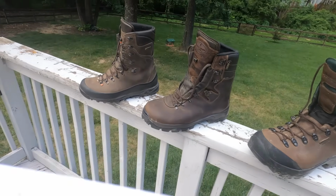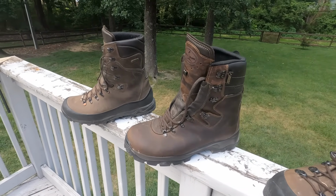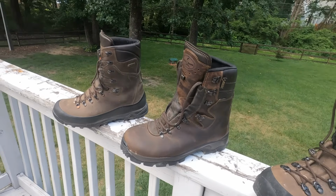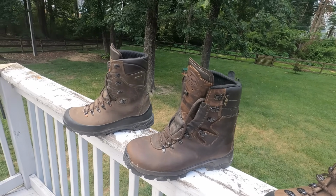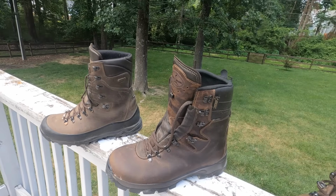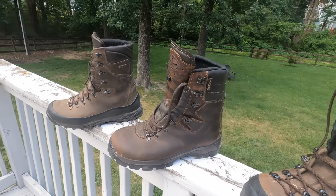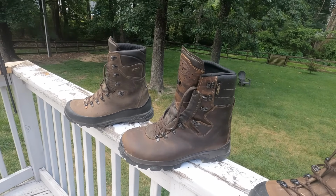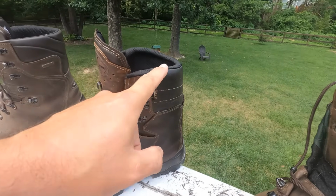Okay, next up is the Meindl Perfect Hunter, which was a brand that was run through Cabela's. So I think if you're hunting around for these, you probably know that you used to be able to get, I'm going to call them Meindls or Meindls, through Cabela's. And there were arguments whether or not they were the same quality as the true European Meindls. So I can't speak to that because I don't have them side by side, but just take it as you will. So these are a 10-inch boot.